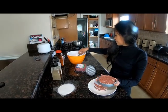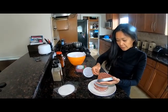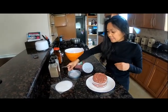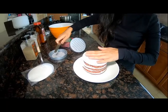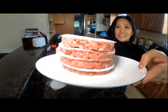And I have here with me a thin one, just to guide, take it out from the mold, and put this separator. This is to avoid them sticking to each other. So, hola, there it is.